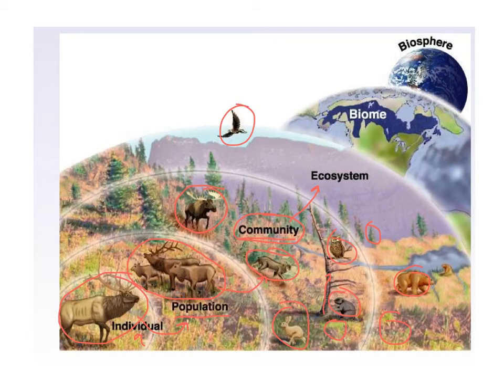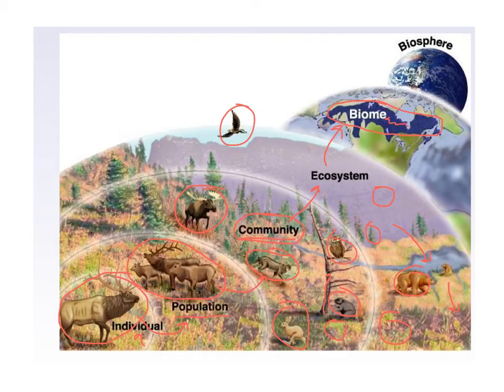But when it's an ecosystem, it gets bigger because now we're including things that are non-living, like the water, the type of soil that's there, the temperature, etc. Now when we go up even bigger, the next one's a biome. So this is a very large area here in Canada. All that blue, that's a biome.